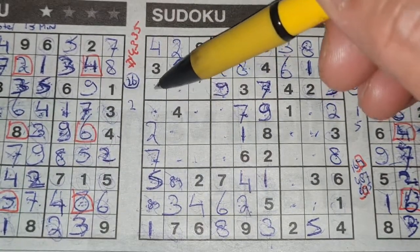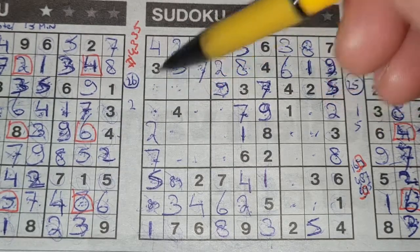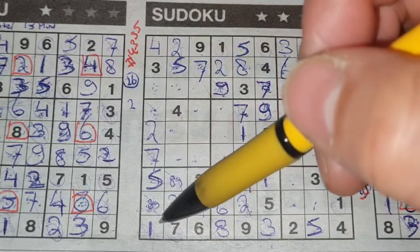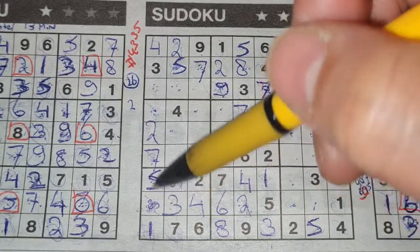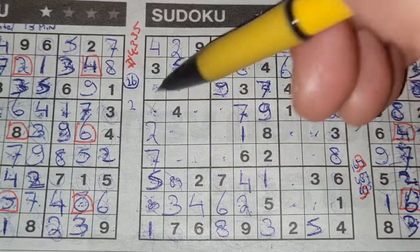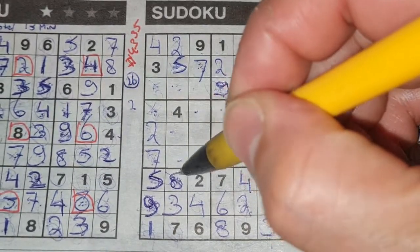How about these two missing numbers in this? 3, 8, 9, and the 6 is missing here. Interesting. Three missing numbers in the first column. Those missing numbers are the 6, 7, 8, and 9. Well, here we have a 9 in this row, so no 9 there. Here 9 in this row, so no 9 there. Only place left for the 9 should be there. Okay, one box left in this big square for the number 8.